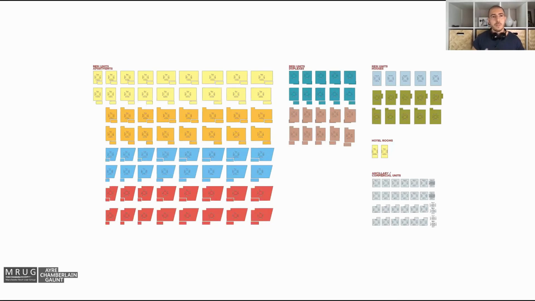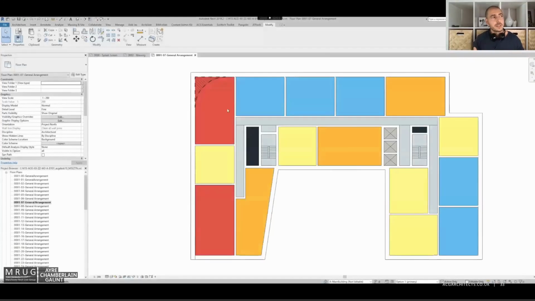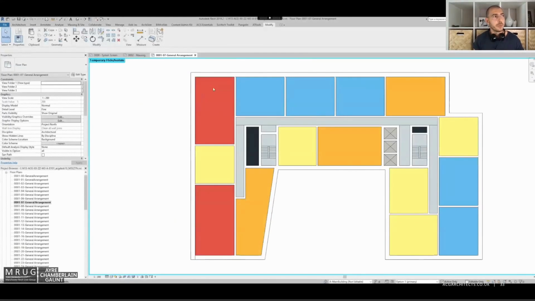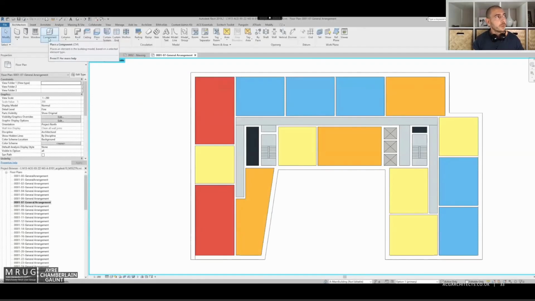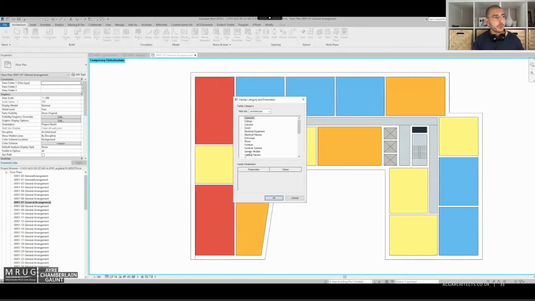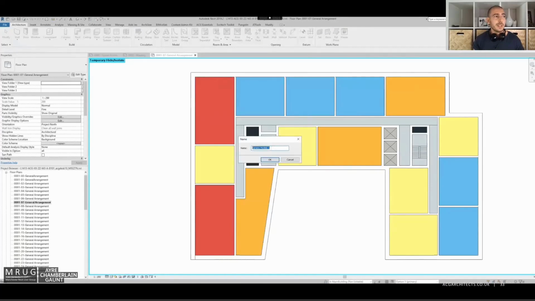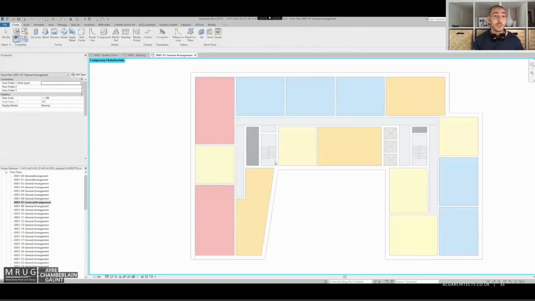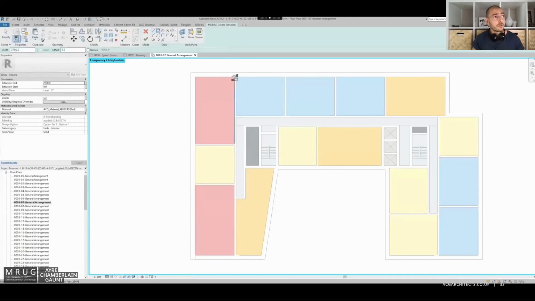So they can build that unit as an in-place mass and use a Dynamo script to quickly push the area back into the unit. And this is how it works. Let's say that we want to chamfer that corner of the building here. All we need to do is create an in-place model, make sure that it's a generic model, name it correctly, that's very important, and draw the shape that we want to. Now, this is a very simple shape. It's a very simple example.